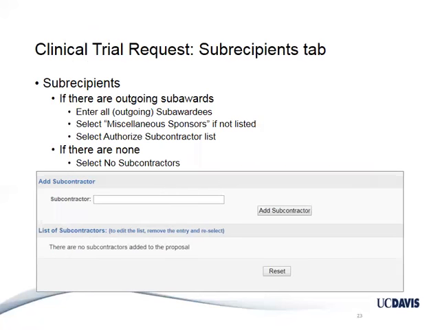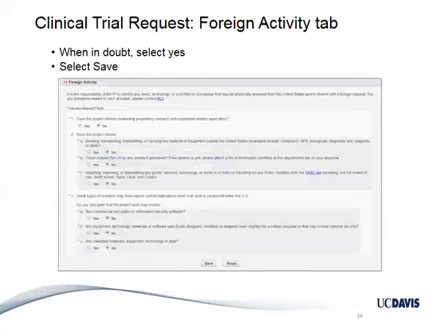And then once you do that, you can move on to, I believe it is, the foreign activity tab. We'll go ahead and do that one together too. Here I'm just asking you to select no to everything for our practice only. In real life, when in doubt, select yes about export control. There's a common misconception that by selecting yes to something with foreign activity, you're going to slow your vetting down.